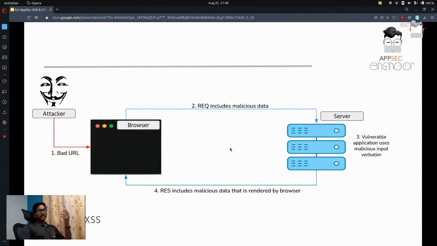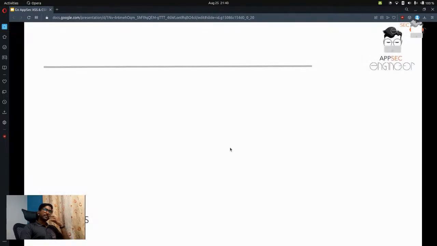So the response that is given back to the browser is going to contain the malicious data that was initially introduced by the attacker. Why is that bad?